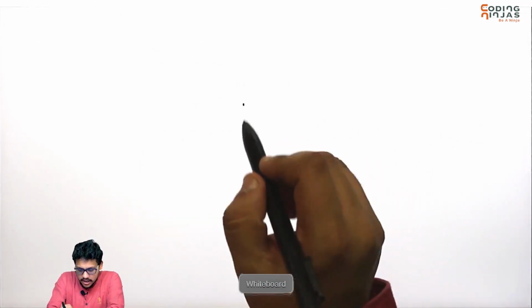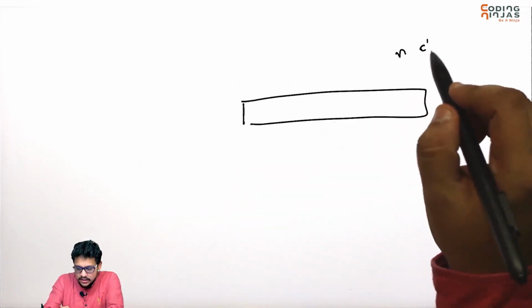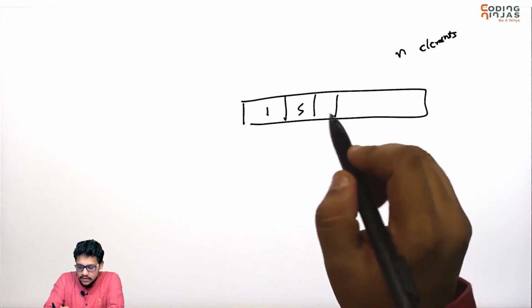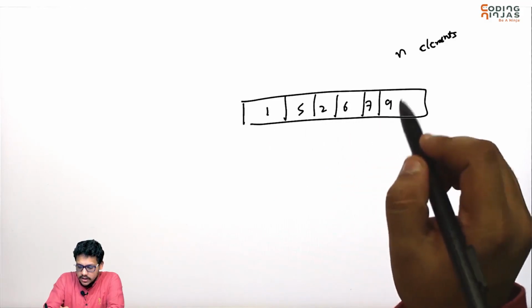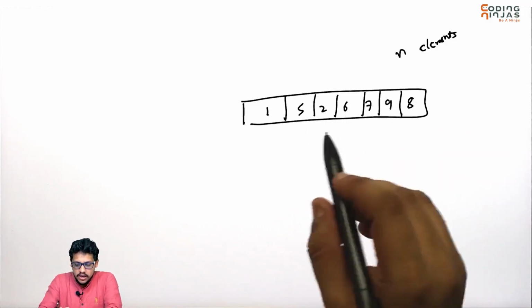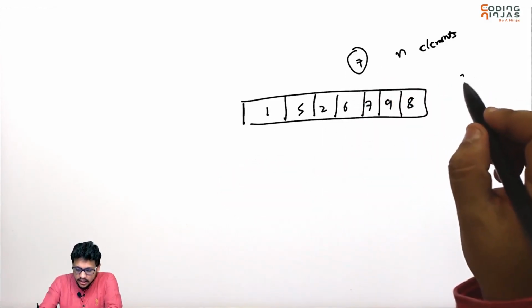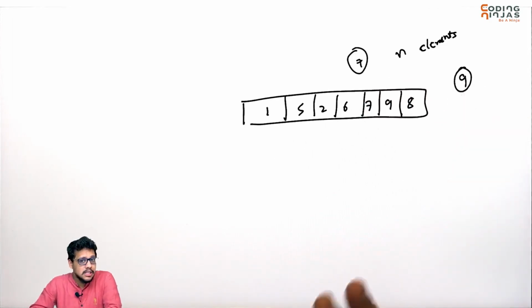Hi, so in this session we are going to discuss our original problem, that is finding the largest number among n elements. Now we know about arrays, so that will be an easy problem to solve. What you will be given is an array of n elements where n will be provided by the user. Let's say it is 1, 5, 2, 6, 7, 9 and 8. Here n is 7. So your largest number amongst these elements is actually 9. So your answer should be 9.